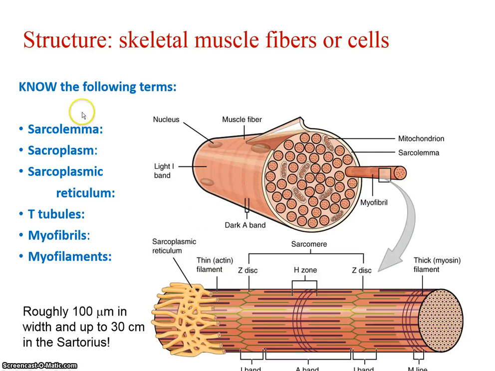Okay, so we left off on this slide starting our exploration of the cellular attributes of muscle and trying to figure out how muscle works. And we do have to be very much focused on the cell. So just to let you know, they're about 100 microns in width and up to 30 centimeters long, especially in something like the sartorius, which is this great muscle you're going to see in your thigh. Okay, so very long cylindrical cells.